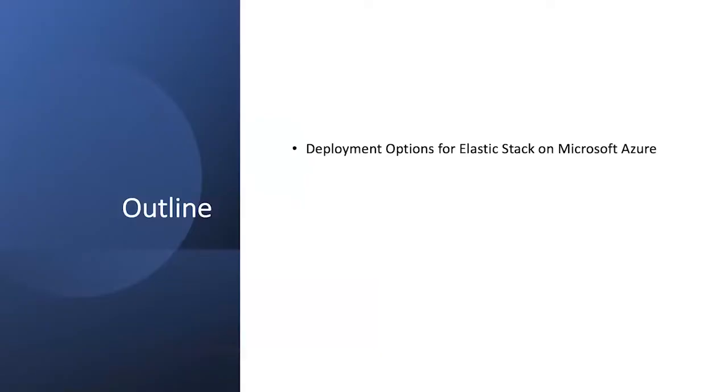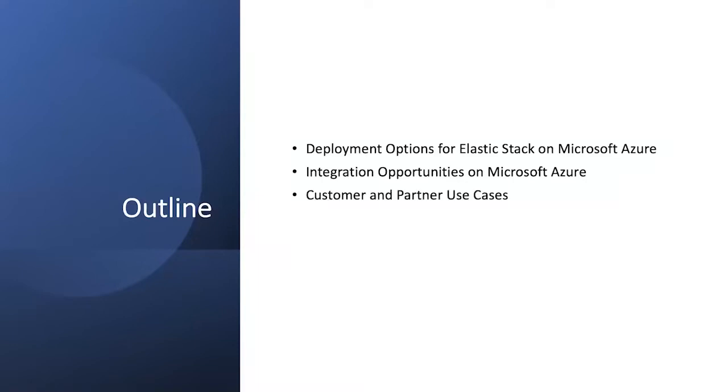So in the talk, we're going to be covering the deployment options for how you can deploy Elastic on Microsoft Azure. We're also going to be talking about some of the integration opportunities between the Elastic Stack and ecosystem, as well as the Microsoft ecosystem. Then we're going to cover some of the partner use cases where customers are using the different solutions to create software for their customers on Elastic. And then I will talk about some of the things that customers like to hear about, which is figuring out how much it's going to cost based on my particular use case. So the Elastic team has created a calculator that allows you to do that. And I will cover that briefly and share the link for how you can access.